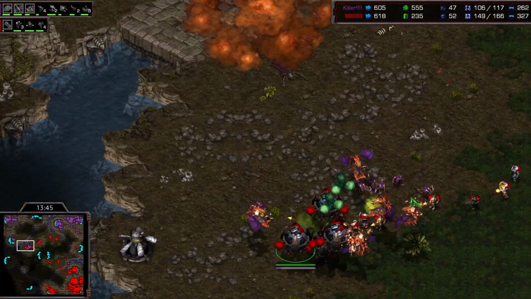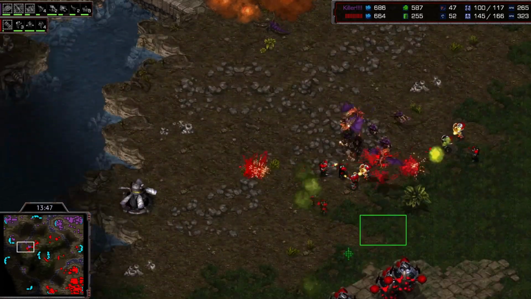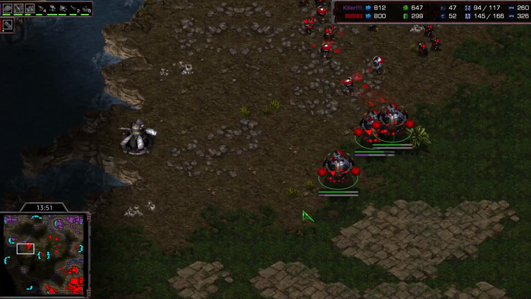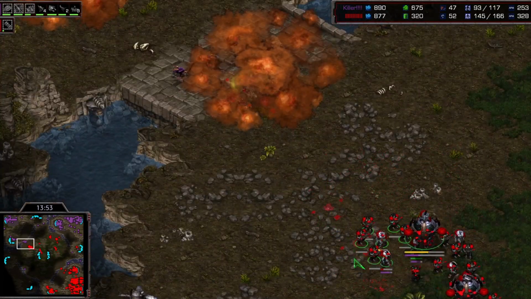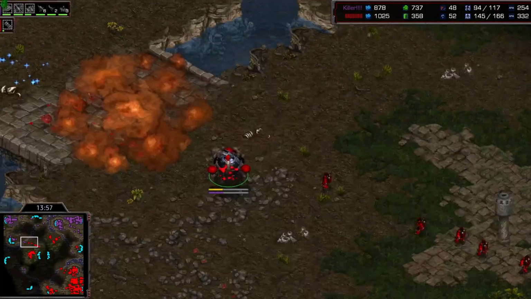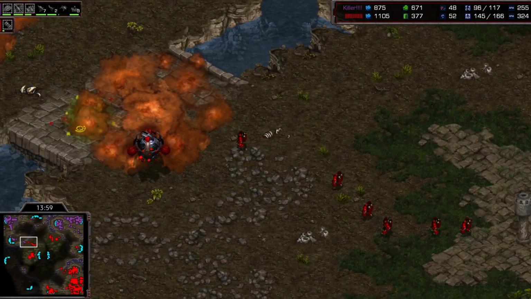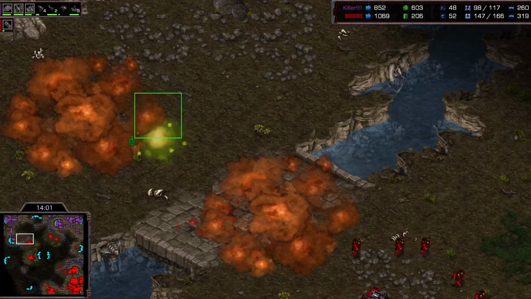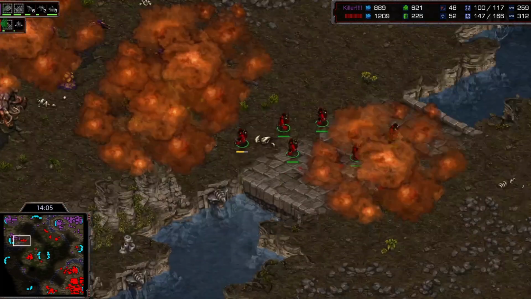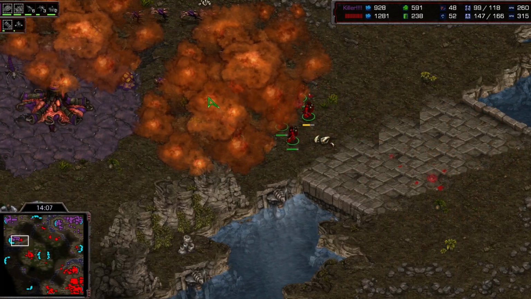Coming forward with the Muta Scourge. Gonna go for a big plague. Very nicely done. He loses quite a few of these mutas, but getting a plague on all of these Marines and these science vessels as well is huge. Excellent job by Killer, who's now gonna lose this defiler, unfortunately, because irradiates exist.